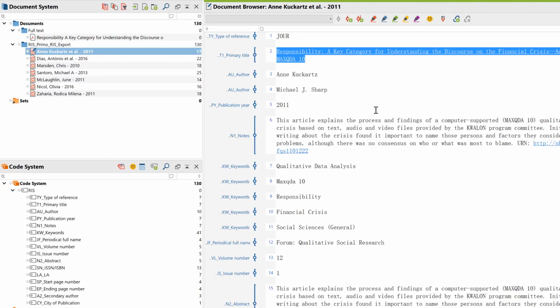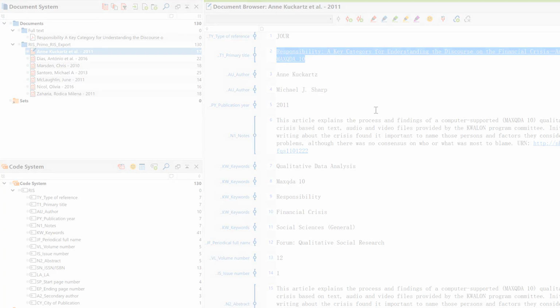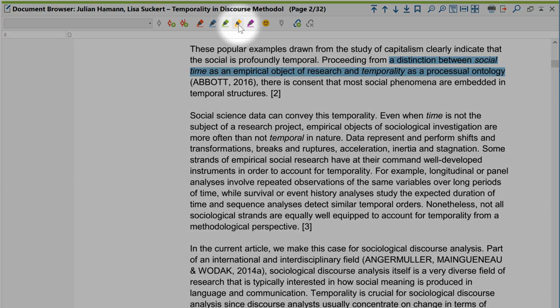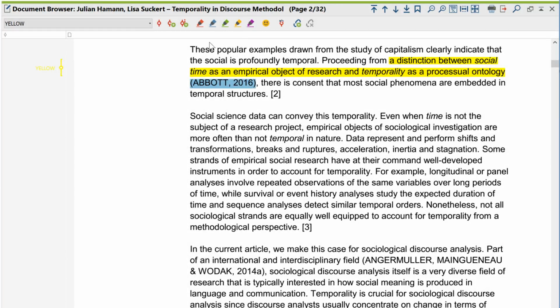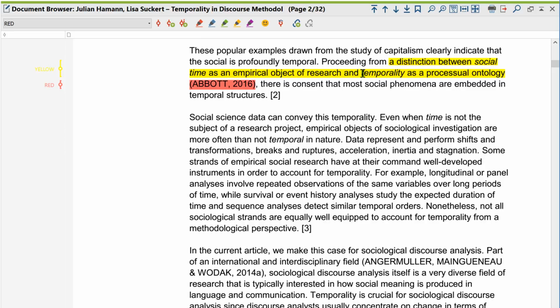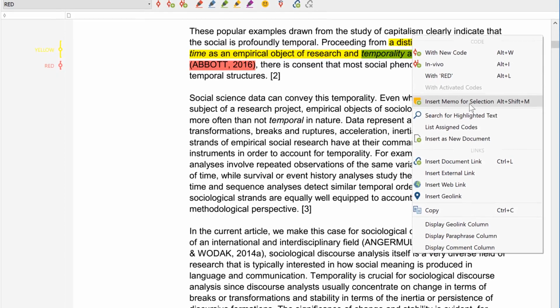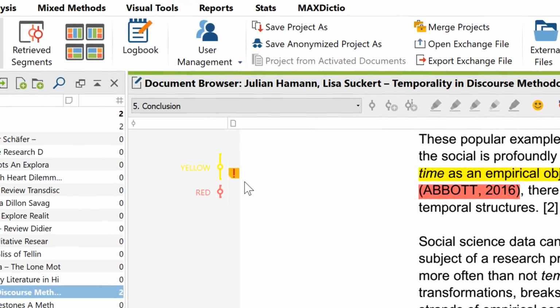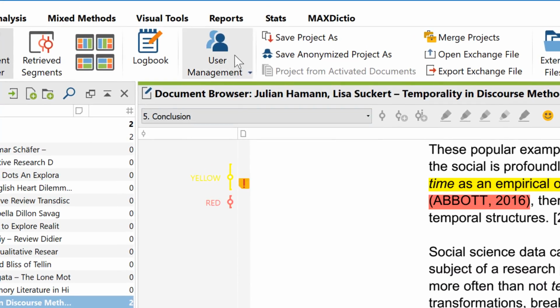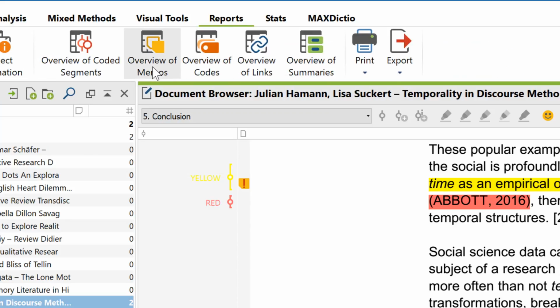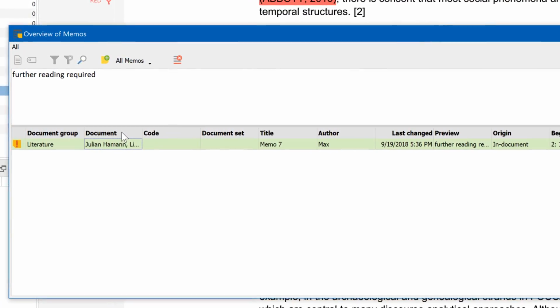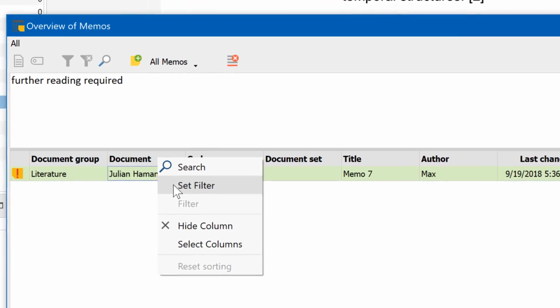You can now draw on the full range of qualitative and mixed methods functions that MAXQDA has to offer. To start with, it might be interesting to first color code certain passages with a highlighter. You can then also add notes at the edge of the text, in which you can record your interpretations or thoughts on the respective passage. These notes, called memos in MAXQDA, work like classic post-it notes. But thanks to the Memo Manager in the Reports tab, you'll never lose them, and you can easily search for them, filter, and sort them so that you're always able to find the appropriate notes on a particular topic or article.